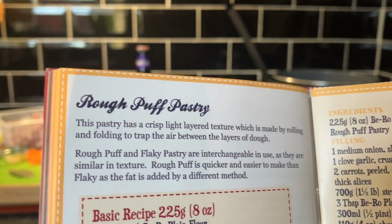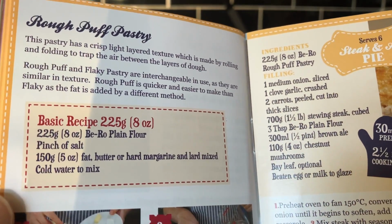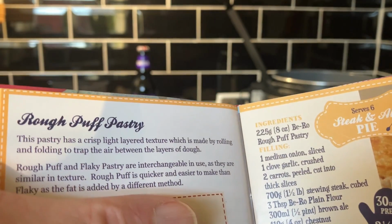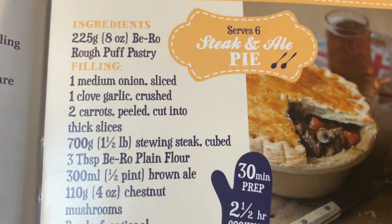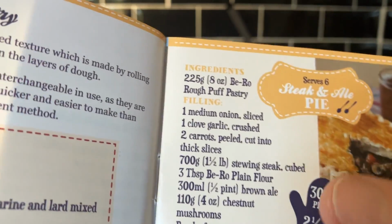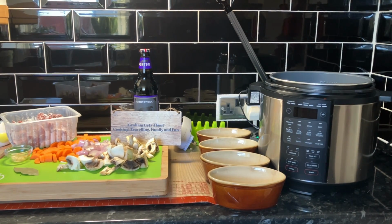Now, we're using the Rough Puff Pastry, and we're doing it to the book, but I'm afraid we're not. We're doing it slightly different, and we're hoping it works. Right, but we're doing the pie like this, except we're not even doing it like that, are we? Because we're moving with the times, mate, on this channel. Look, we're using this pressure cooker, aren't we?